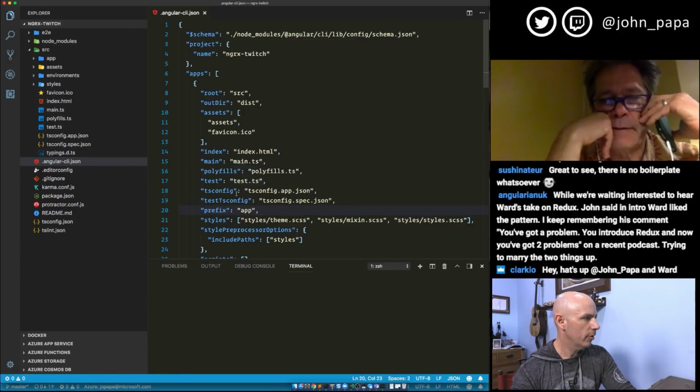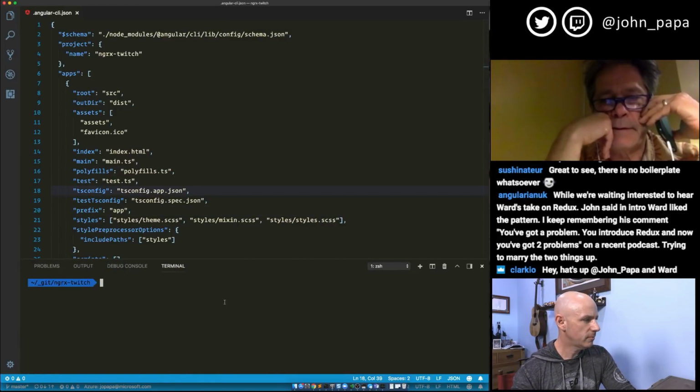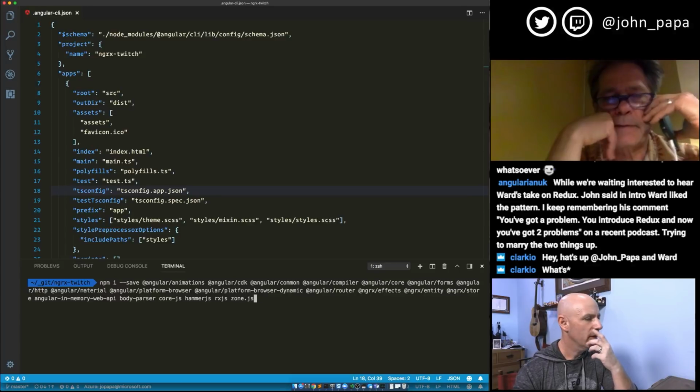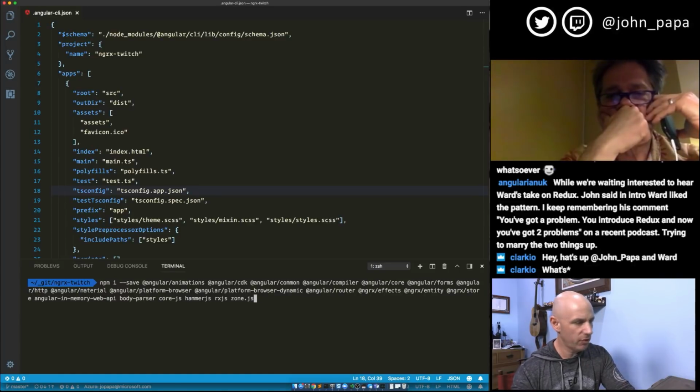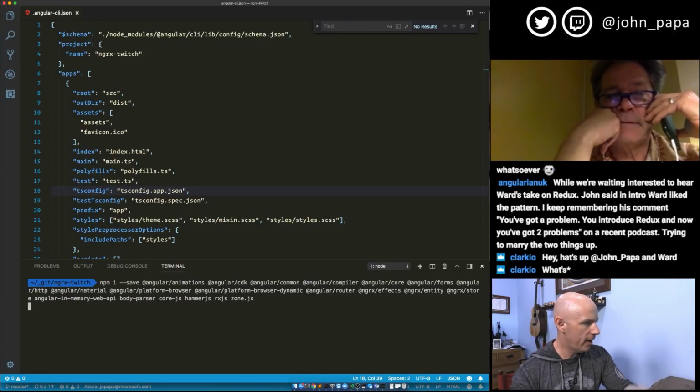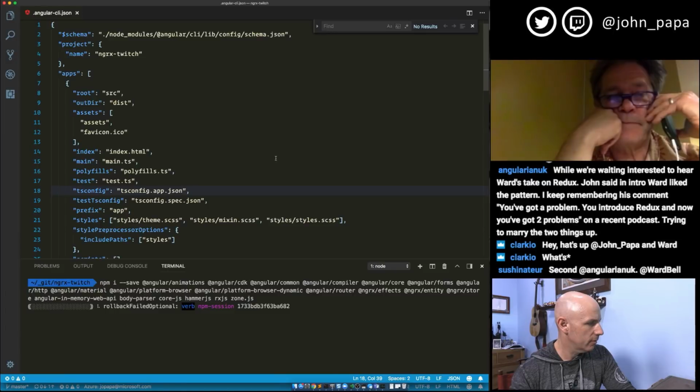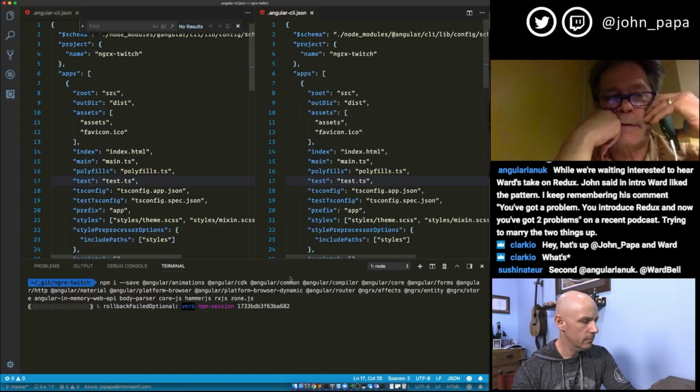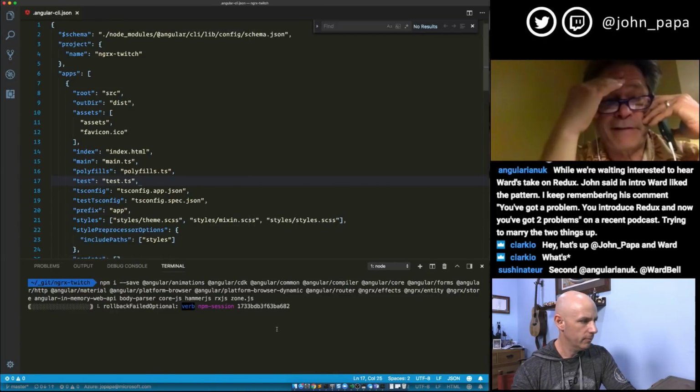We're going to go down to the bottom. And this is going to give us the latest stuff, right? We do hope so. So anything that's not already there will get added at this point. And then we also have to do which one? We'll want to get ngrx-data at some point.